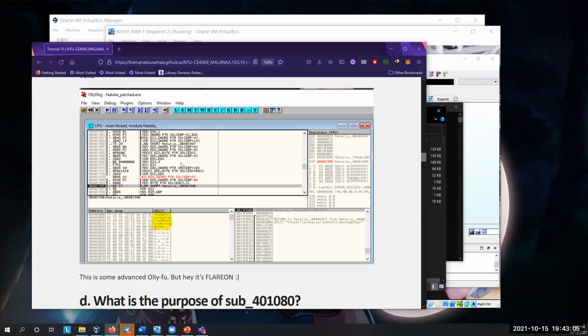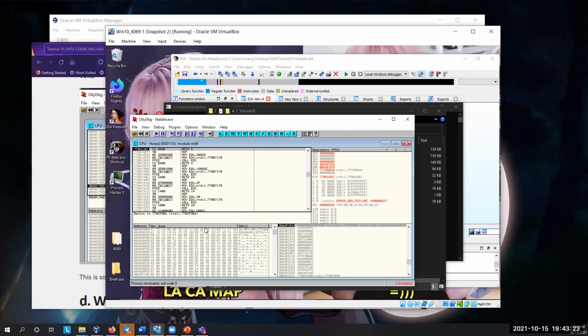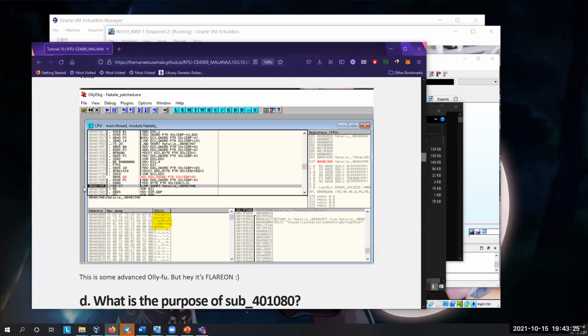The thing is, with the key inside the stack, that means that you cannot analyze it statically. That means you don't know what is the actual value until the malware is actually running. So the only way to do it is having to run it in OllyDbg. So you have to run this thing and observe the stack. If you do it correctly, the string will come out as "those files really tied the folder together."